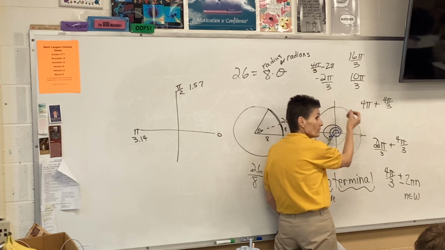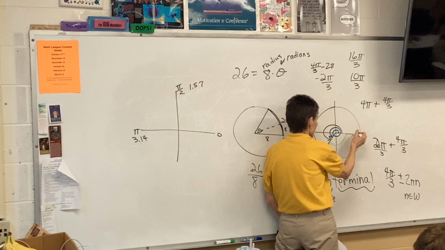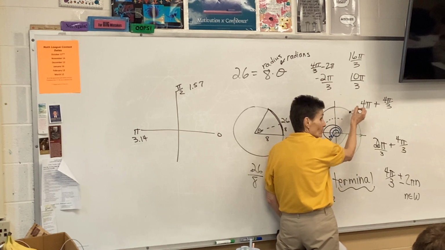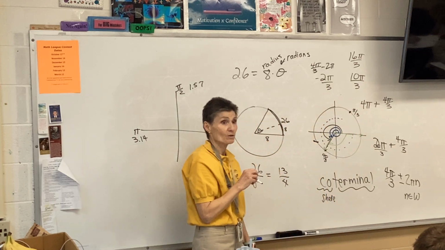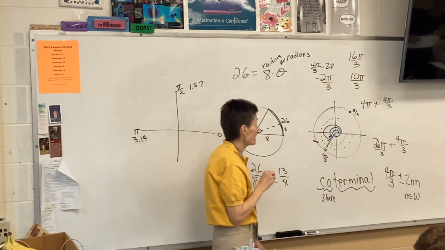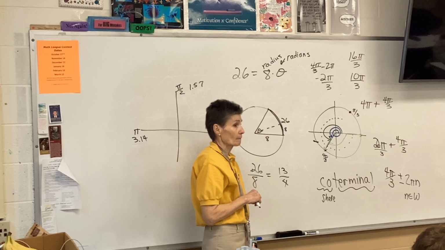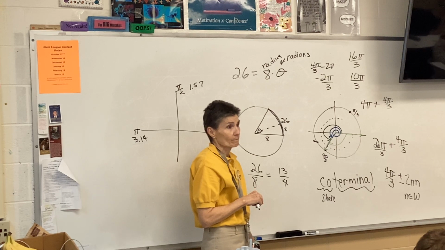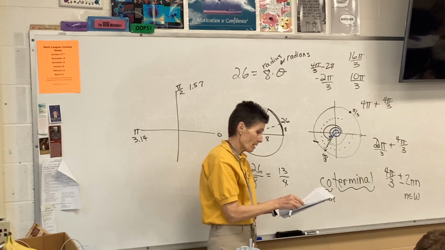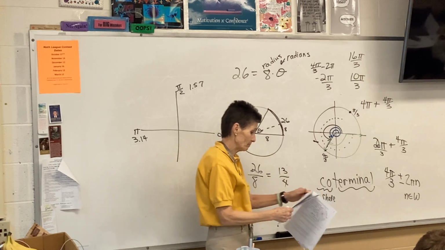Well, is it all the way around? No. How much short is it? It's going this way, but isn't it pi over 3? If you go negative 5 pi over 3, wouldn't that be the same as doing positive pi over 3? Come on, don't just stare at me. Are these brains working here? All right. Go to page 11.